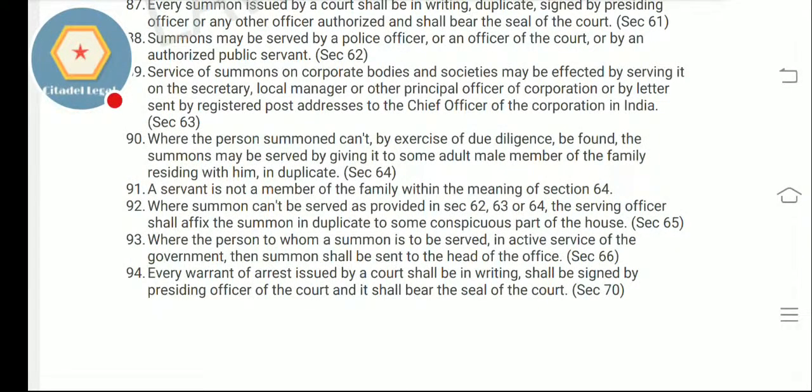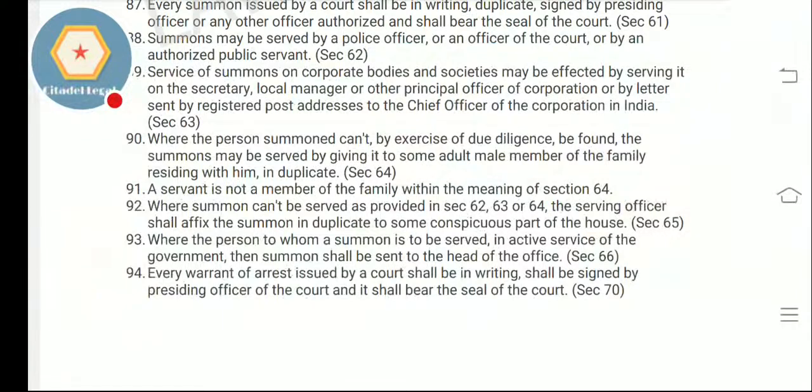Always remember that once a warrant is issued, unless it has been cancelled by the court or until it is executed, these are the two circumstances under which the warrant gets satisfied or cancelled. Otherwise, the warrant remains in force for eternity, unless it is either cancelled or executed. So once a warrant is issued by the honorable court, unless it is executed or cancelled by the court, it remains in force for eternity. This is a very important thing to remember.